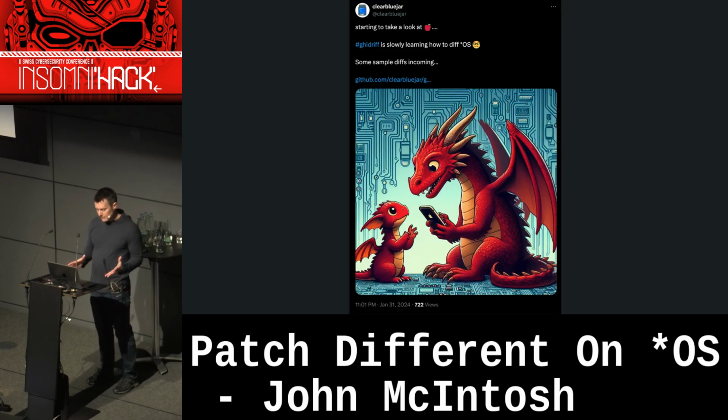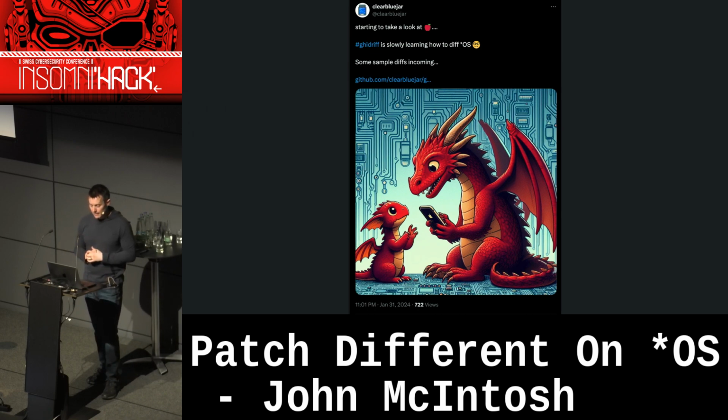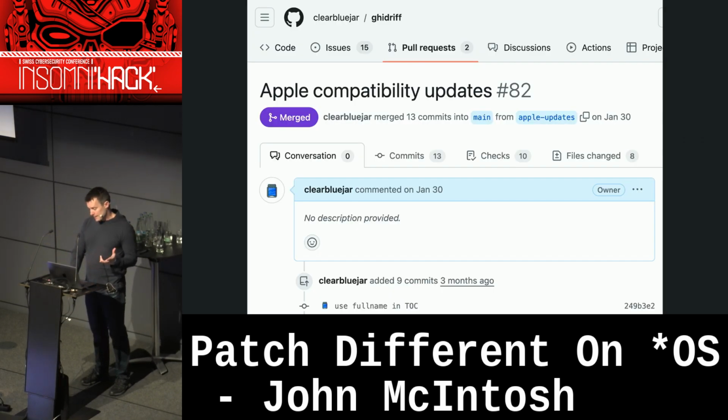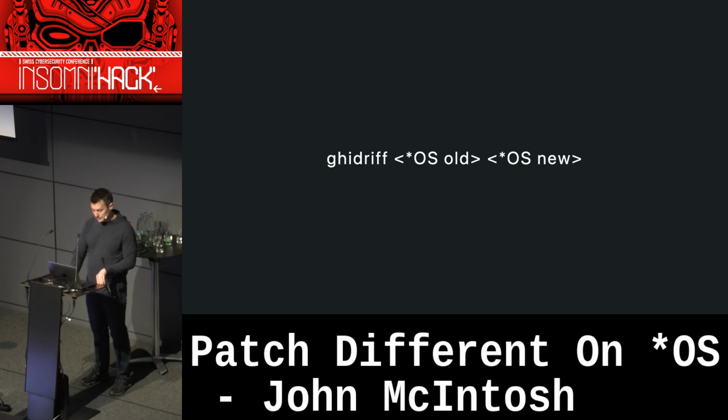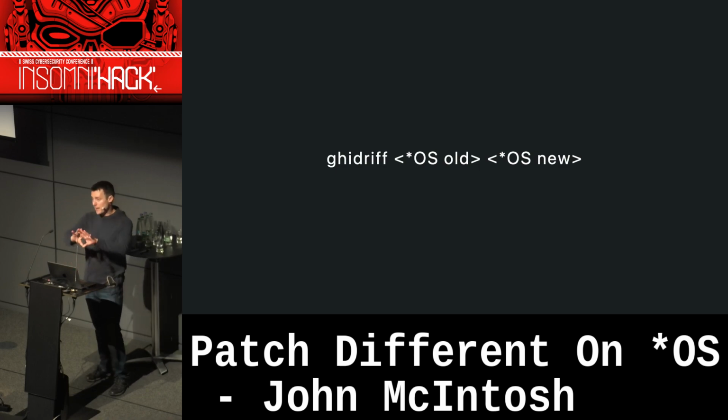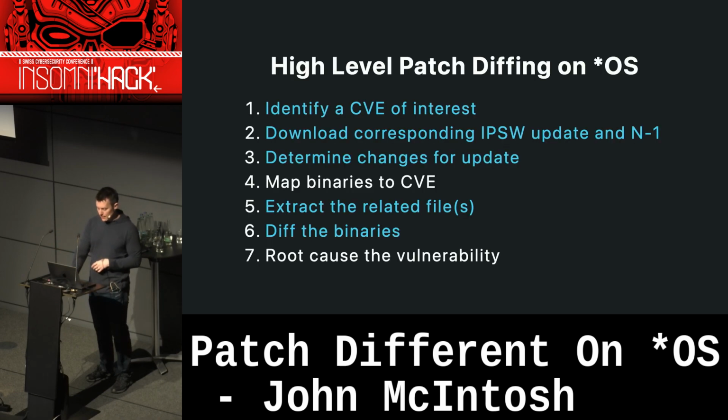And back in January, I made some changes to the tool so that it would support macOS well. And this is a picture of Ghidra teaching my tool how to do this. I made the updates, and actually, we're going to see here in a minute if that worked well. It seems to have. And so the way you would diff with my tool is you would extract the binaries that you need. You have your vulnerable version and your patched version, and you run this command line. So we're going to see that now as we dig into the CVEs.